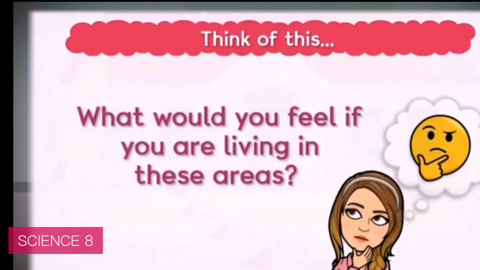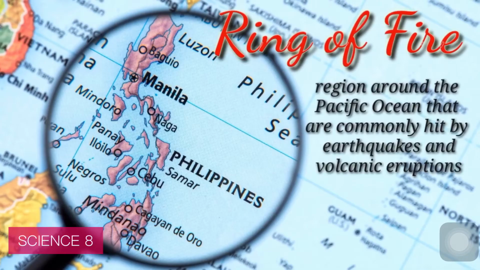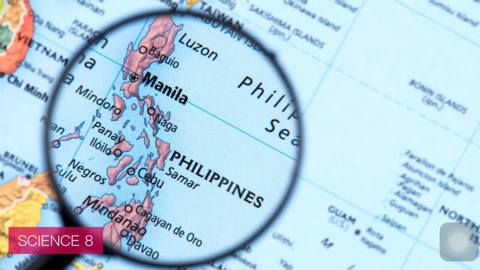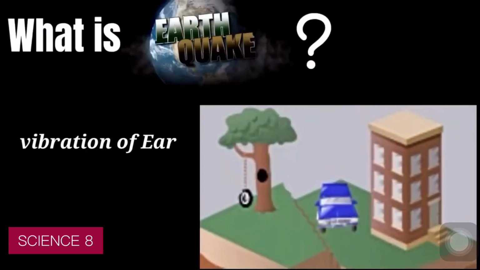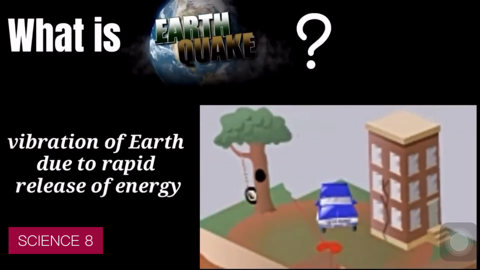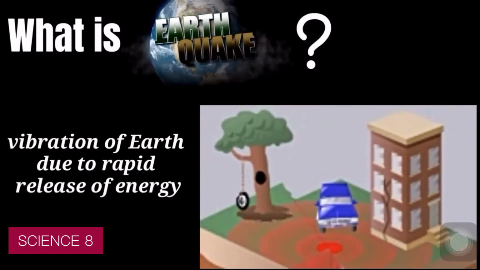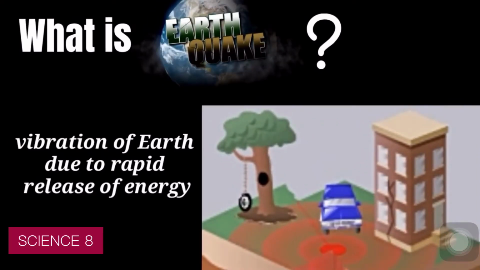What would you feel if you are living in this area? Every now and then, a strong earthquake hits the Philippines. What is earthquake? Earthquake is the vibration of earth due to rapid release of energy. Earthquakes are associated with faults. When a fault suddenly moves, an earthquake occurs. Do you know what a fault is?